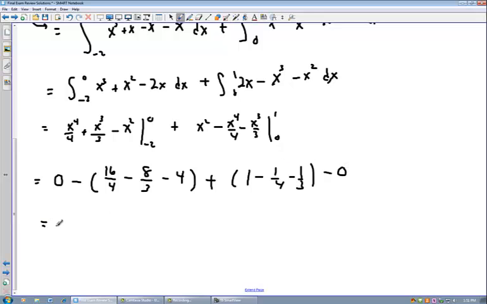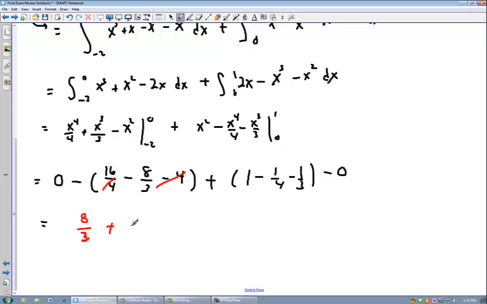And so this is going to be equal to then, 16 over 4 is 4, so I have negative 4. Oh, and actually, if you notice here, you can cancel these. So notice this makes it a little bit simpler. 16 over 4 minus 4, those cancel. And so you're going to get a negative, which is a positive, 8 over 3. And then plus, now here you have a 1 minus a 4th minus a 3rd, right? So 8 over 3 here. And so we could probably clean this all up.